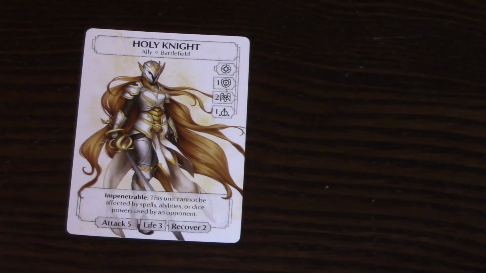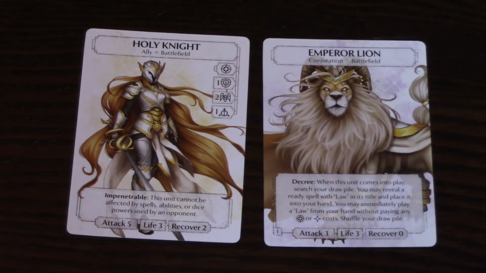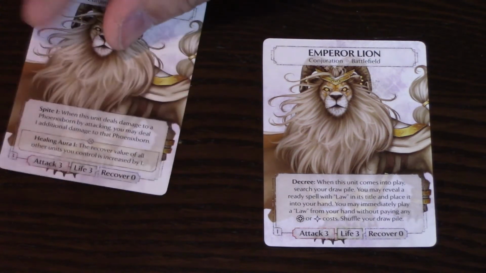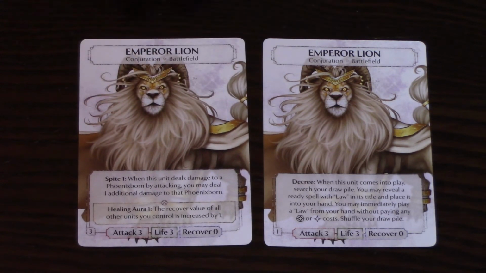And then the last one we have that's been changed is the Conjuration, the Emperor Lion. Let's take you out, bring the new one in. This one has an ability change, and as you can already guess from some of the other videos we put out there, a number change. The ability on this one used to be, when this unit deals damage to a Phoenixborn by attacking, you may deal 1 additional damage to that Phoenixborn, with also Healing Aura. The recover value of all other units you control is increased by 1.